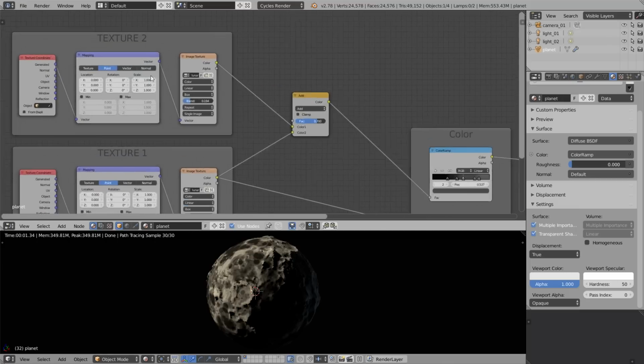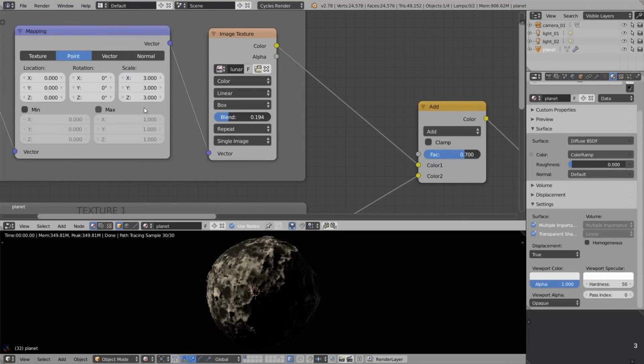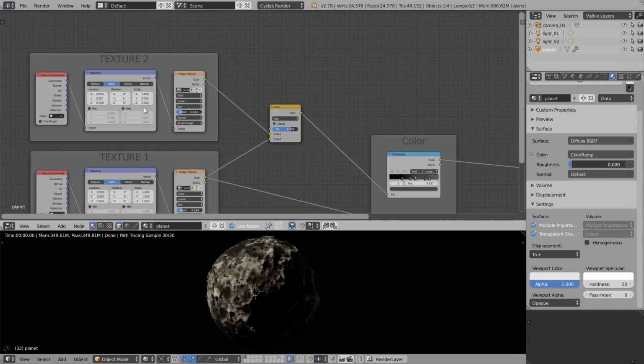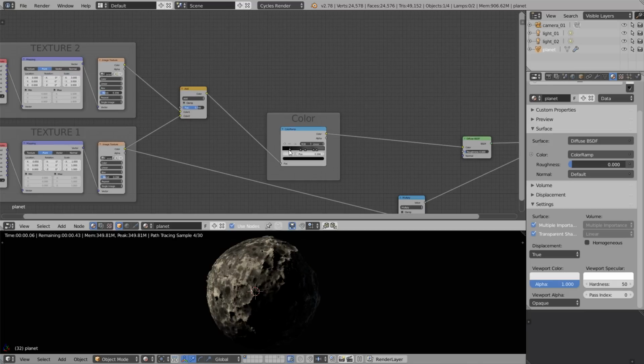After we added the color ramp, it's time to add the bump map. So first, let's crank up the scale of this texture to really add the details. And maybe I want to slightly tweak the color map. Just a little bit of tweaking. Okay, maybe it wasn't necessary. Let's add the bump node. Drag this into the height socket. And the normal output should go over there.